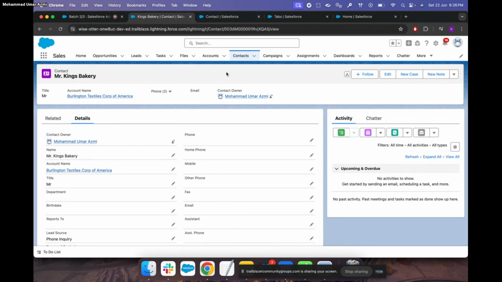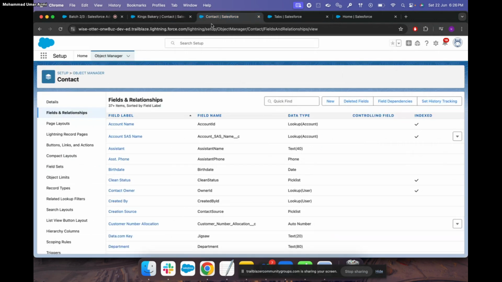But we have a special case where there are dependent objects. In that case we have another relationship known as master-detail relationship. One object acts as the master and the other object is the detail part of it. If you delete the master, then all the detail records will be deleted.